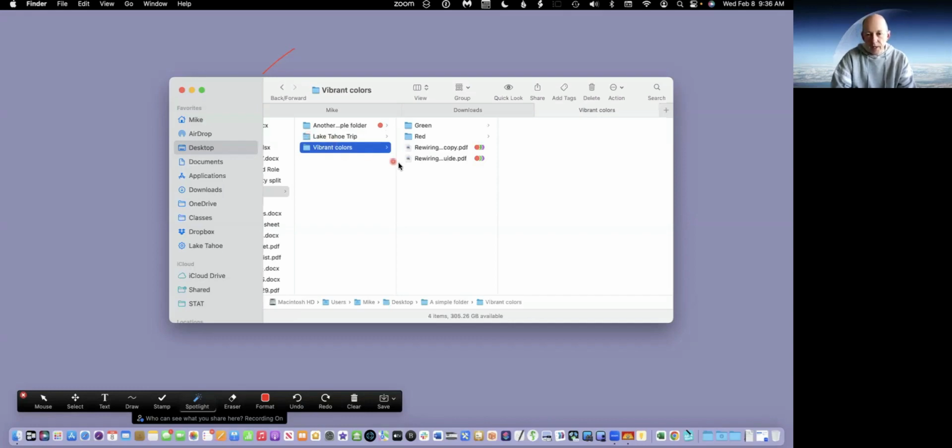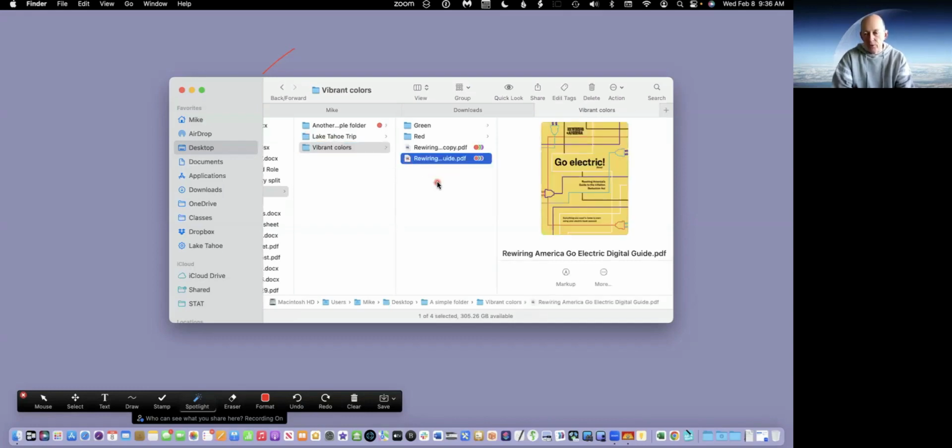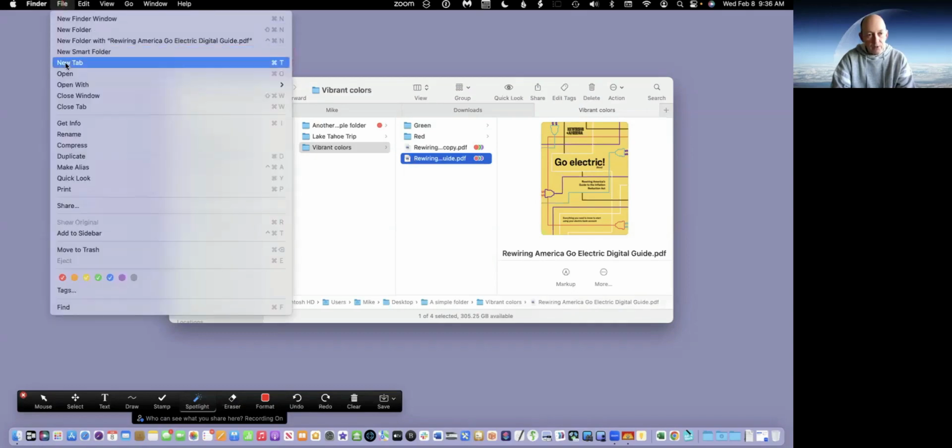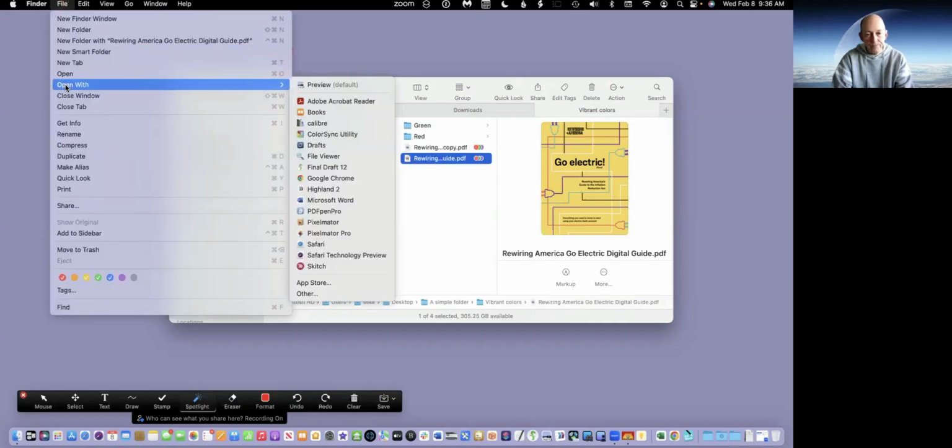You might notice that when you have an app on your device, there's kind of a default app that is used to open the document. For me, and maybe for most of you, PDF files typically open with the Preview app that's built into your Mac. If you'd rather open it with a different app, if that's possible, you can select an item like this and go to the File menu and pick Open With.